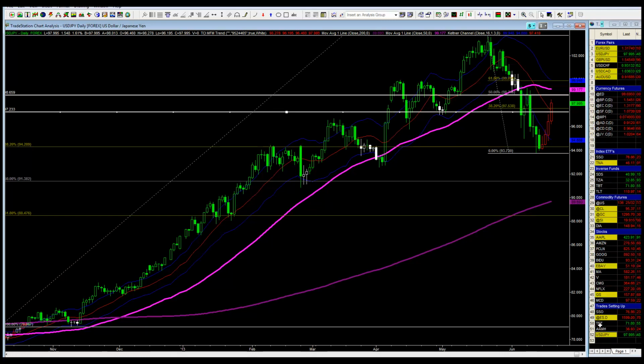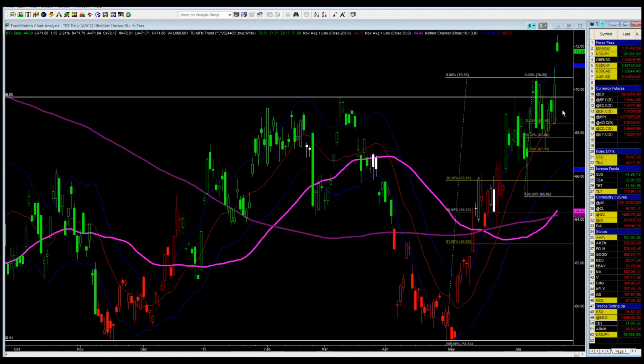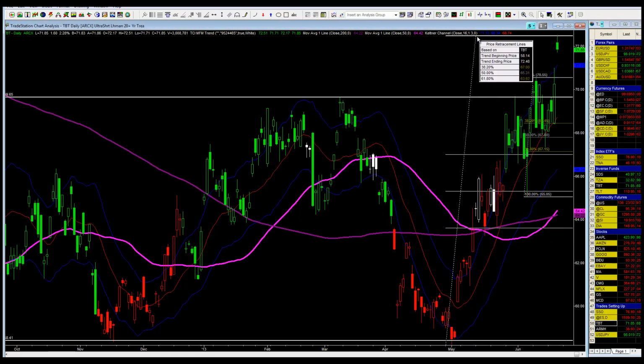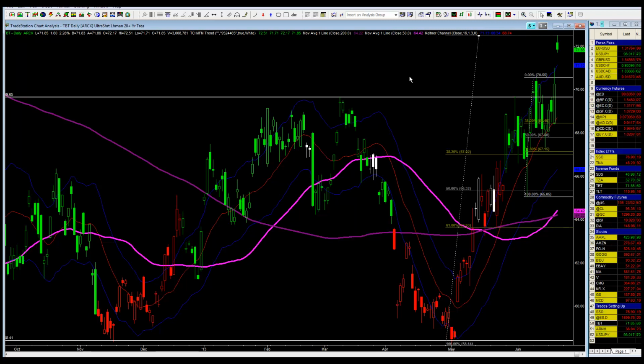Let's go to our TBT trade. Remember yesterday, Bernanke talked about interest rates and he's easing, so it doesn't look like he's going to flush as much money into the economy. Interest rates are starting to make that move, folks. They're starting to move up, which means TBT is going up. This has been a long-term play for me. A couple months ago, I got knocked out, made money on that because I'd been holding it for a long time. Then I re-entered last week.